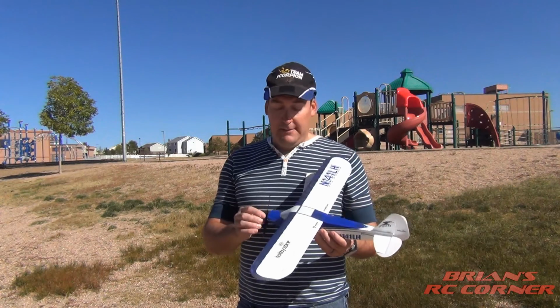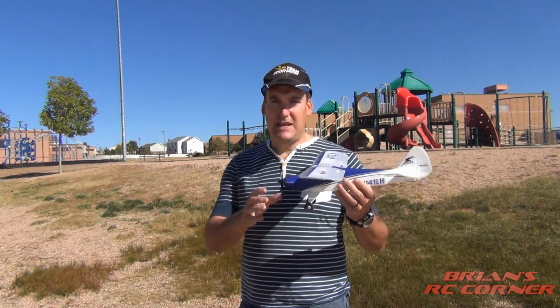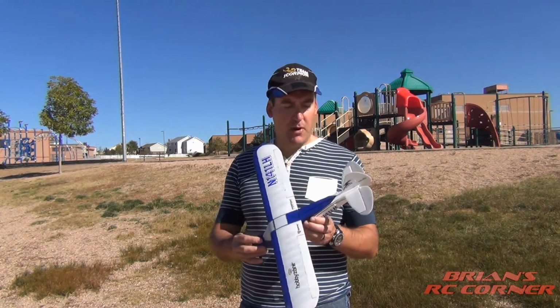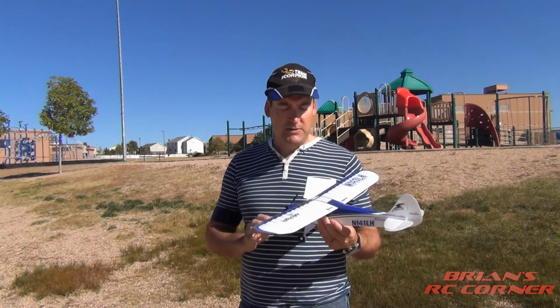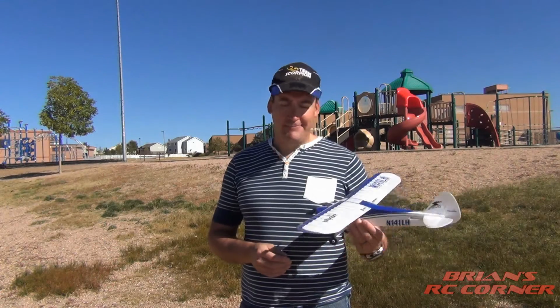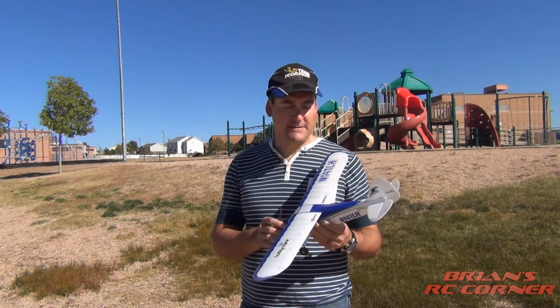Down to even a quarter throttle, it'll plug along. This glides so well that it'll stay in the air for a really long time on even just a quarter throttle. So you could probably have really long flights by just using that quarter throttle. Like I said, takeoff is fairly easy. Landing, line it up, drop the throttle, and let it land itself.